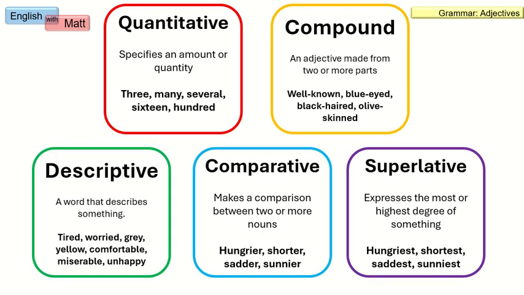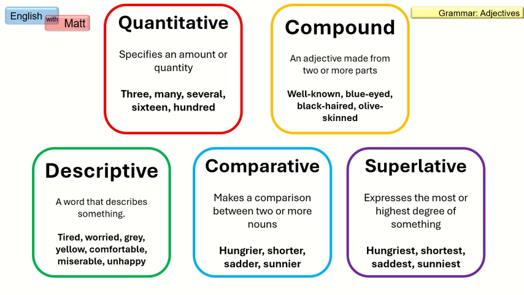Here they are. And as you can see in each box, I have included the definition of that particular type of adjective, as well as some examples. Usually, the most common type of adjectives that students want to refer to are in the bottom 3 boxes: descriptive, which is also known in grammar as a base adjective, comparatives, and superlatives. Quantitative and compound adjectives are less common, but they are still adjectives, so you've got those to refer to as well.